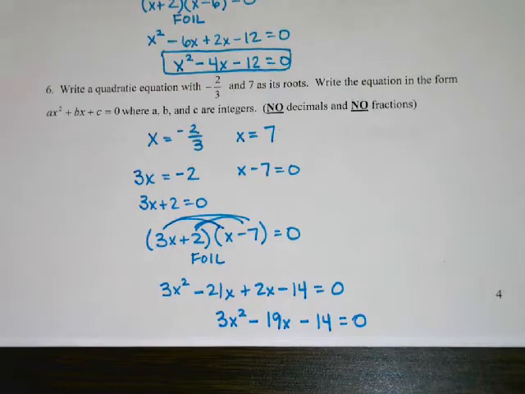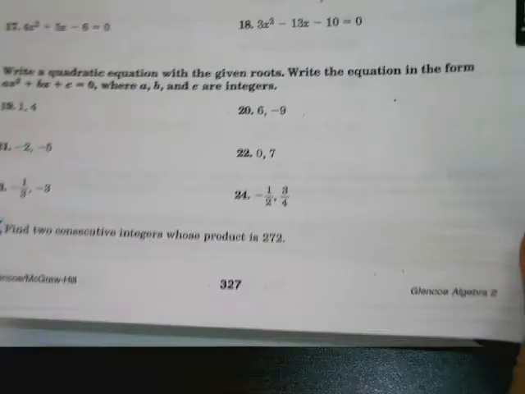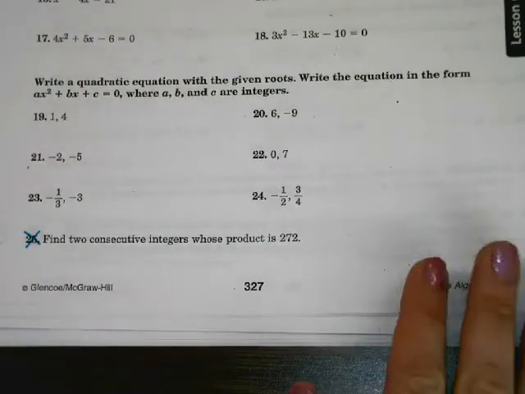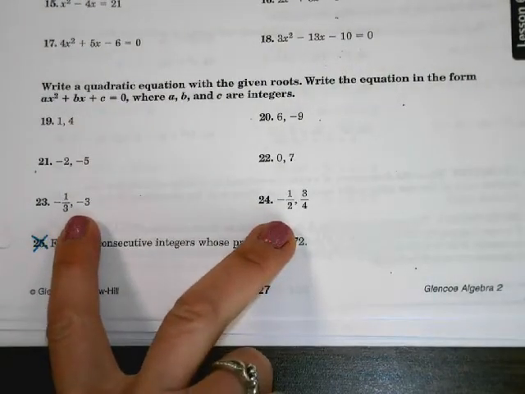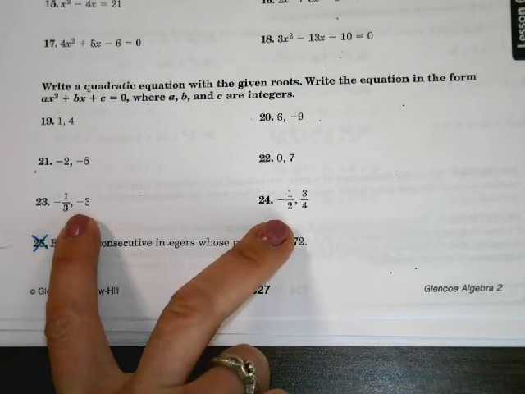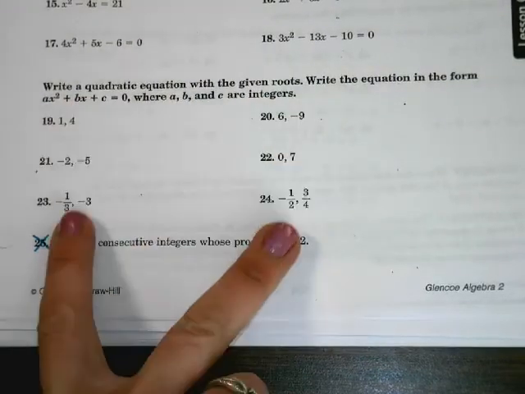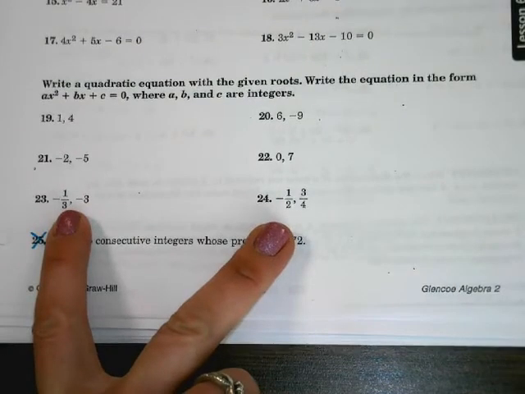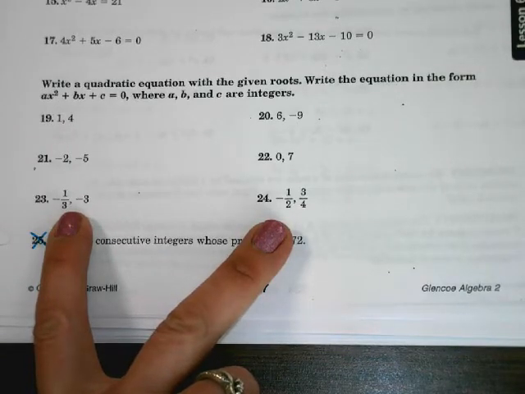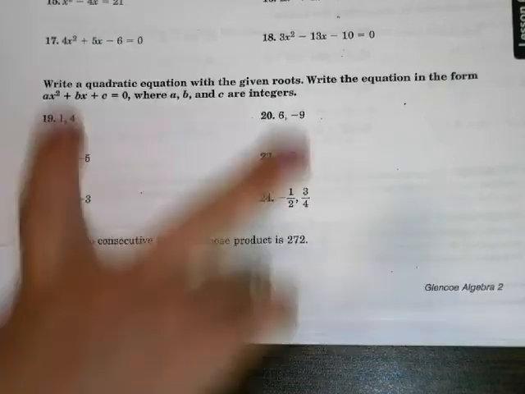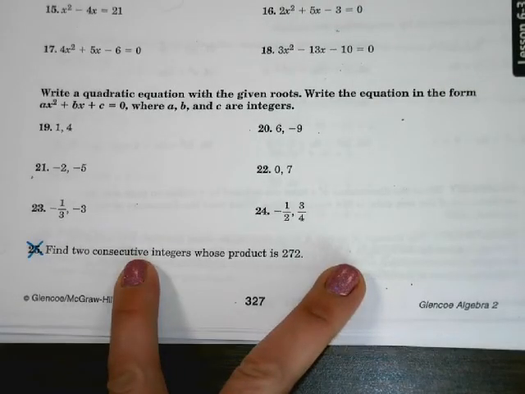Okay, so you have 3 of those on your worksheet. If you look at your worksheet, again, just decide on a column to do. 23 and 24, you should not have fractions. Okay? So on these, you're going to be writing the equation. Questions so far? Pick a column, the whole thing. You can do odds or evens, I don't care.